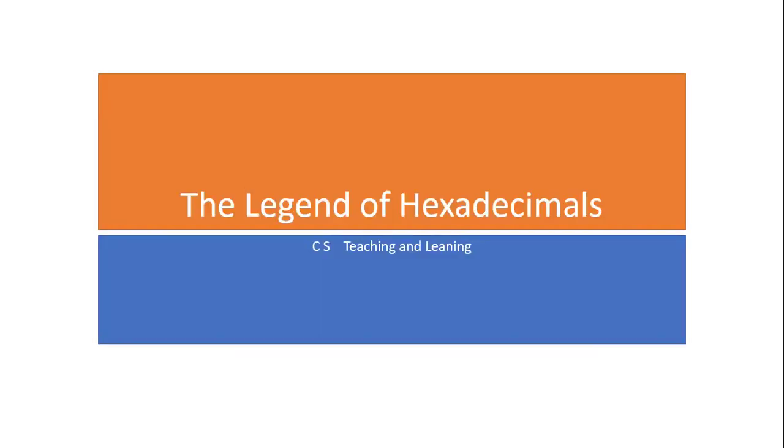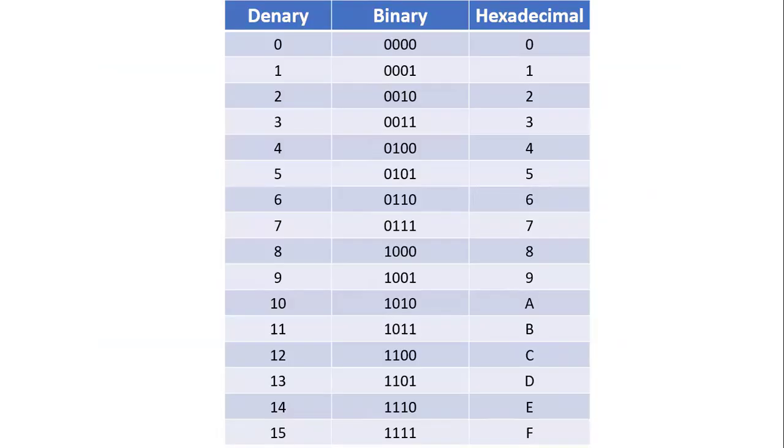When I say this, it might be a bit confusing, but hexadecimals are the numbers that we use for our own convenience. Let's see how. First of all, let's remind ourselves this table is very important. We have the denary numbers, we have the binary numbers, and we have their equivalent hexadecimals. These are the hexadecimal digits that are used in place of these numbers.